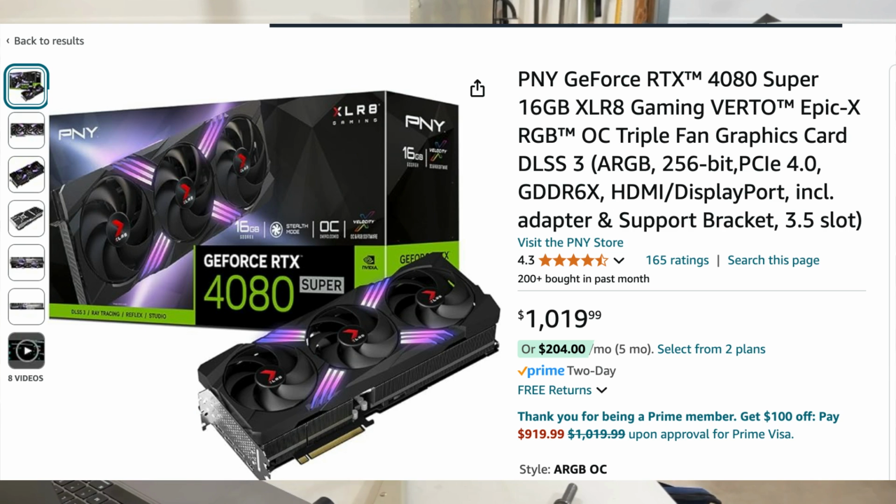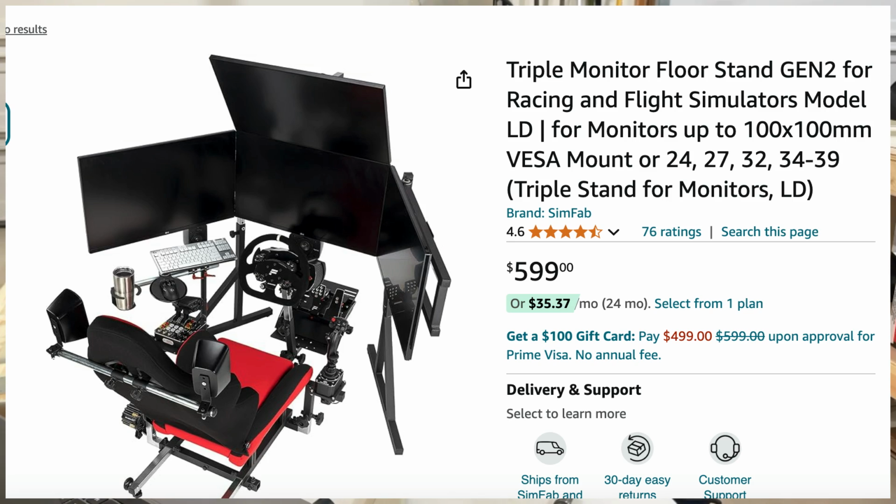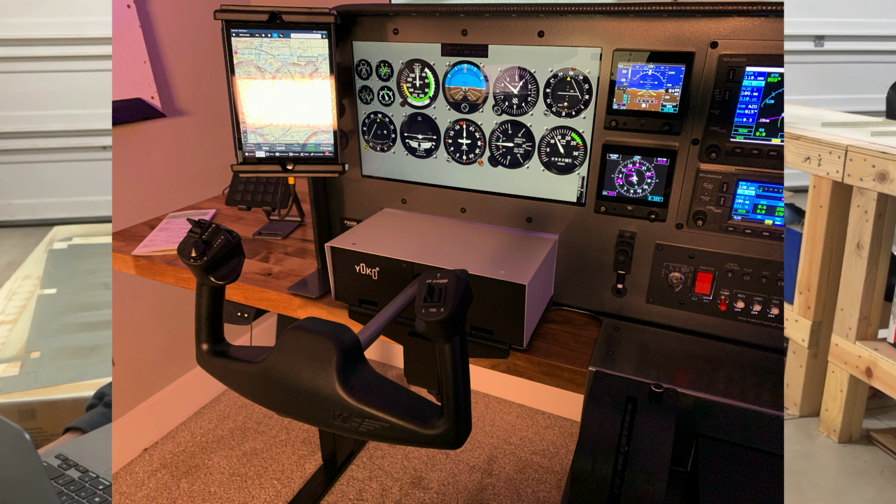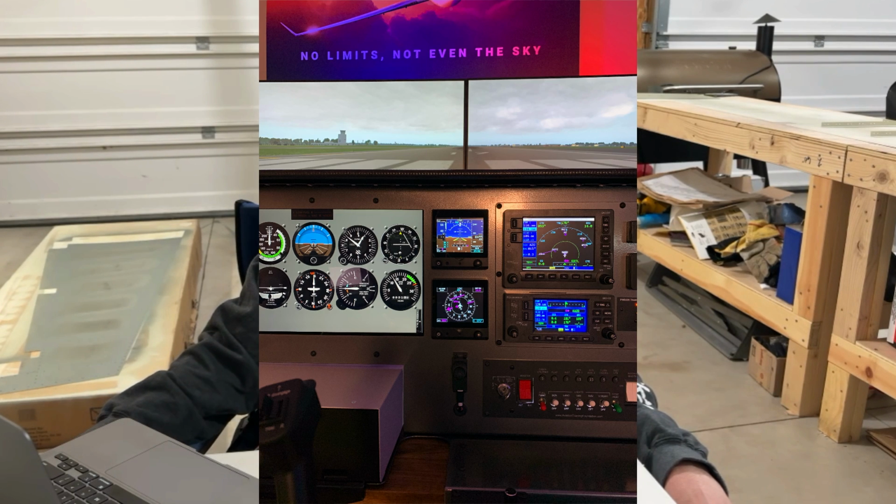The way that I've got mine set up, that 3080 has 4 ports. I believe it's 3 DisplayPorts and 1 HDMI. So right now, if I had the right monitors, I could have 1 in the front, 2 on the side, a full wraparound screen system, and still have room for the touchscreen there for Air Manager, and then still have the integrated graphics there with the USBs. So I could have 3, 4, 5, 6, 7, 8. That's like 8 monitors running off of there.